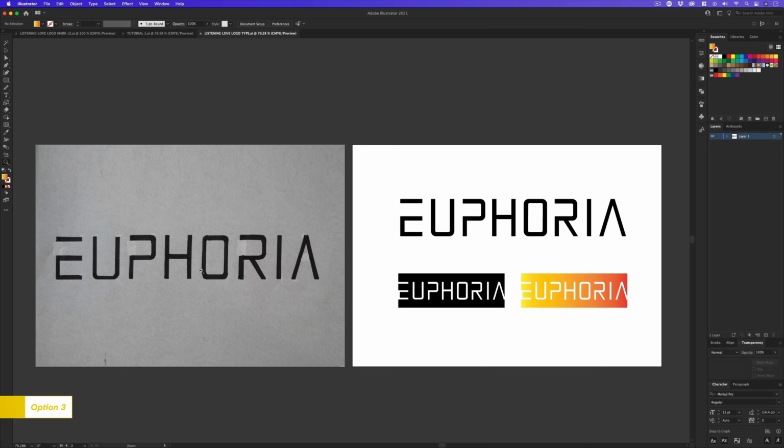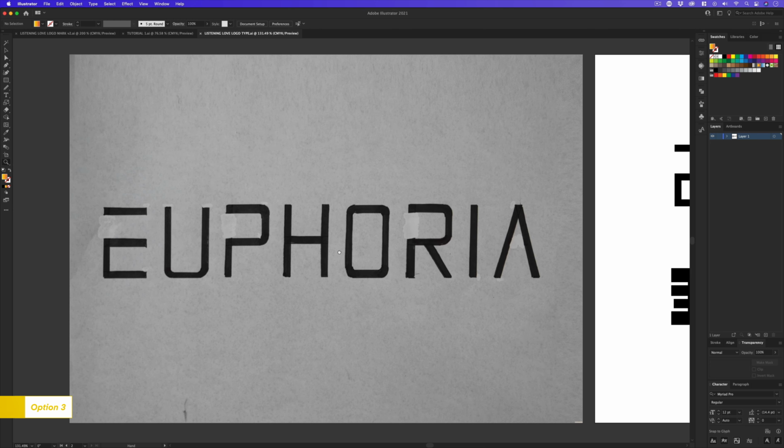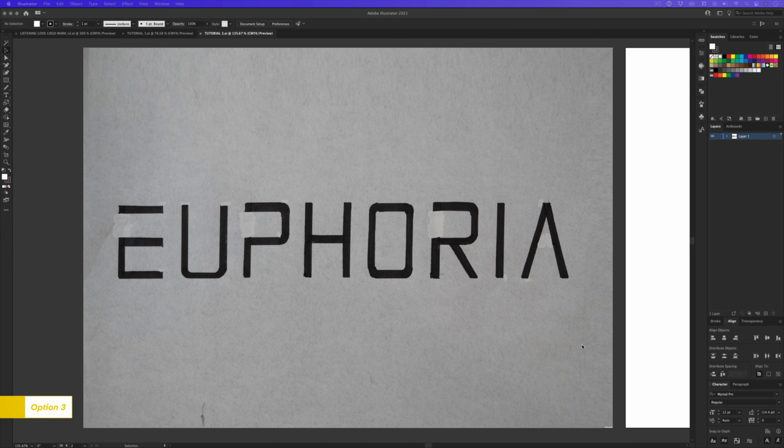So here I have an image of my scamp drawing which I have taken a photo of. This time I'm going for a more geometric approach. Now I could use the image trace technique here, but I don't think I'll get the clean result I'm after. So here I'm going to use the pen tool. So again, this could easily be a drawing of your logo.